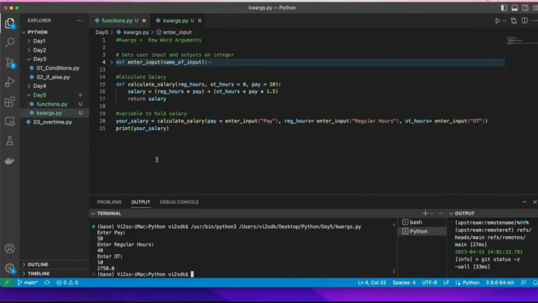So now we've been able to use functions to make our code easier and more reusable. Anywhere down the road we want to use that enter input, we can use it and it works just fine because we're able to get a user input and it outputs an integer for us. Now it's easy for you to use that try catch or try except. Because if you want to use try except, you're just going to use try except on your function. That's why I got stuck, because I'm stuck this morning. Exactly. That's why I said once we get to functions, it's going to make your life a lot easier to be able to do those.